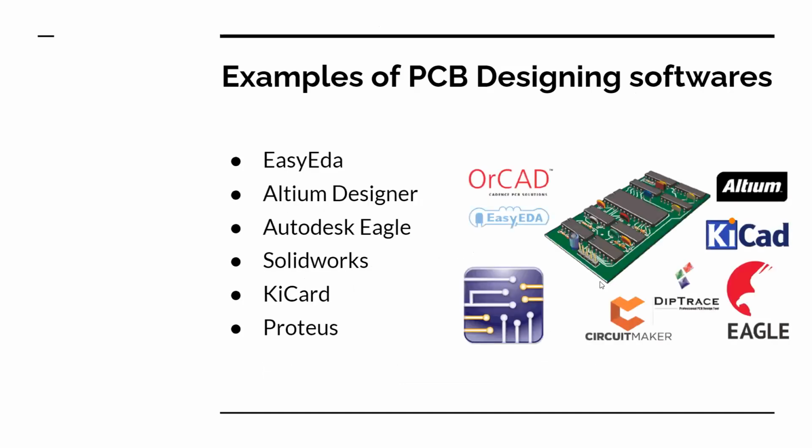Examples of PCB designing software are EasyEDA, Altium Designer, Eagle, SolidWorks, KiCad, and Proteus. To the right, you find the logos of these software packages. We are going to use EasyEDA in this course. It's very easy to maneuver. Once you know one PCB designing software, it's going to be very easy to learn all of them.